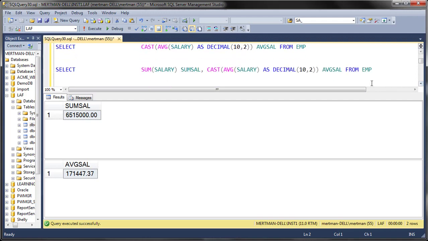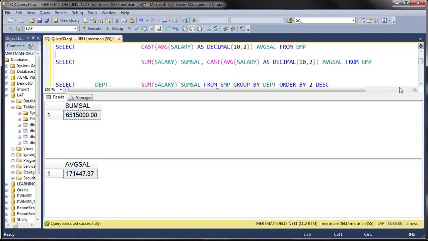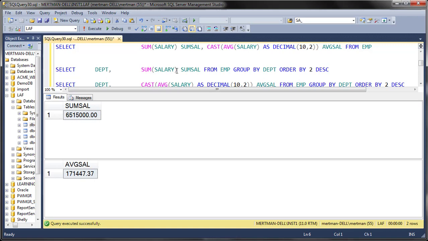To make them more useful, what you want to do is do a group by. And so we already did this. Let me do a group by with the salary. What I'm going to do is take the salary, but I'm also going to select the department. Now, what's different about this is I'm going to say group by department. So it's going to show me every department one time, and then it's going to take the sum of every salary from that department. So now, all of a sudden, this is helpful. This is useful. Watch this.